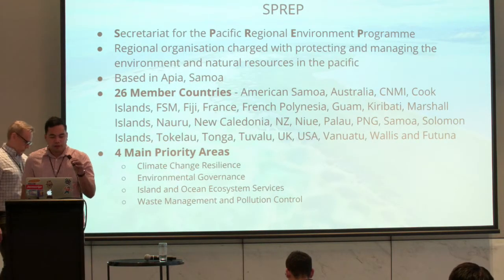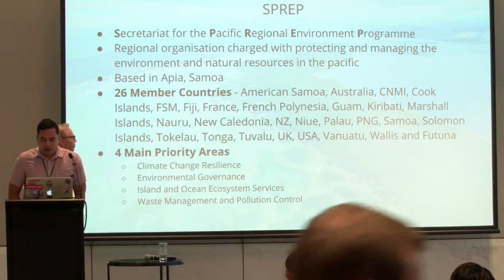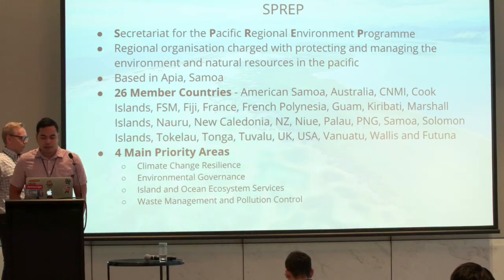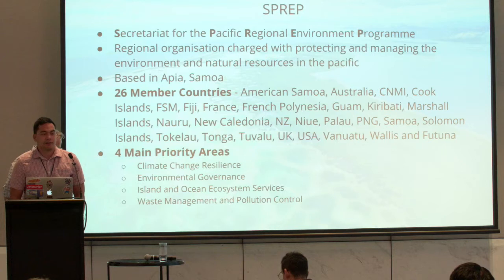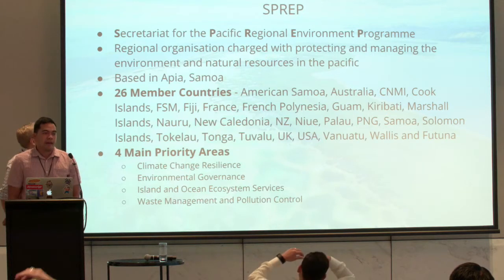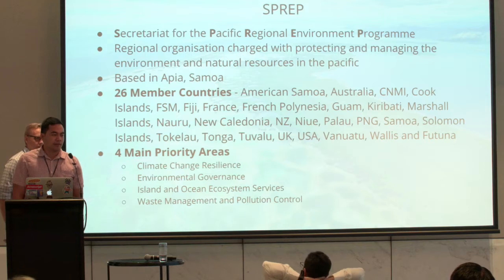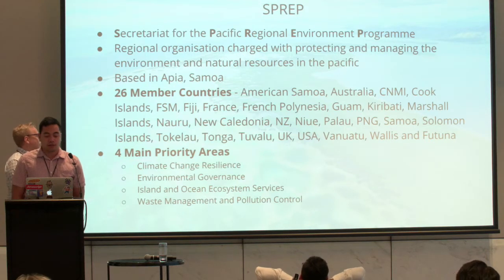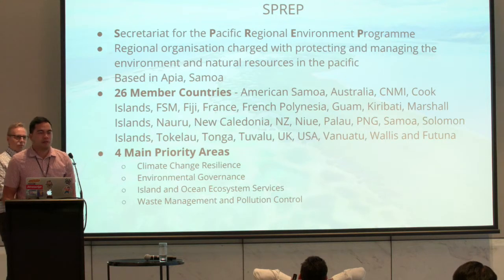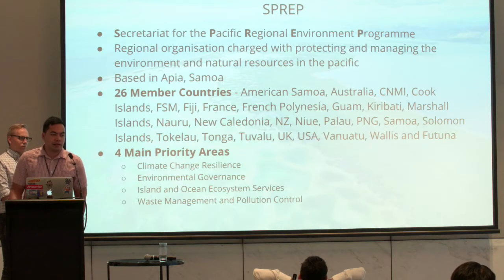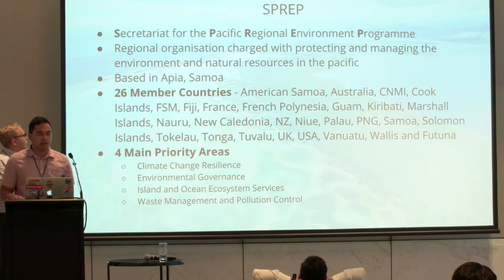Just a brief introduction and an overview of what SPREP is. SPREP stands for the Secretariat for the Pacific Regional Environment Program, and it's a regional organization that's charged with protecting the environment and the natural resources in the Pacific. It's based in Samoa, and there are 26 member countries. A lot of those member countries are the Pacific Islands, but also a lot of closely related countries such as Australia, France, New Zealand, the UK, and the US.